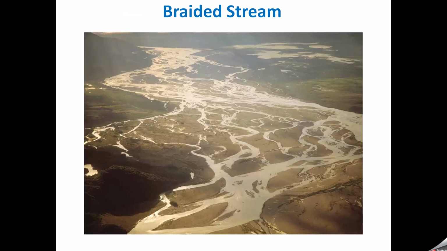These are meandering streams. Now braided streams. These are braided streams, especially close to the top of the mountains. At the upper part of the stream, we see diversion and then converging again. In between are sandbars of gravel and sand size, and those can be easily eroded because they're not cemented yet.